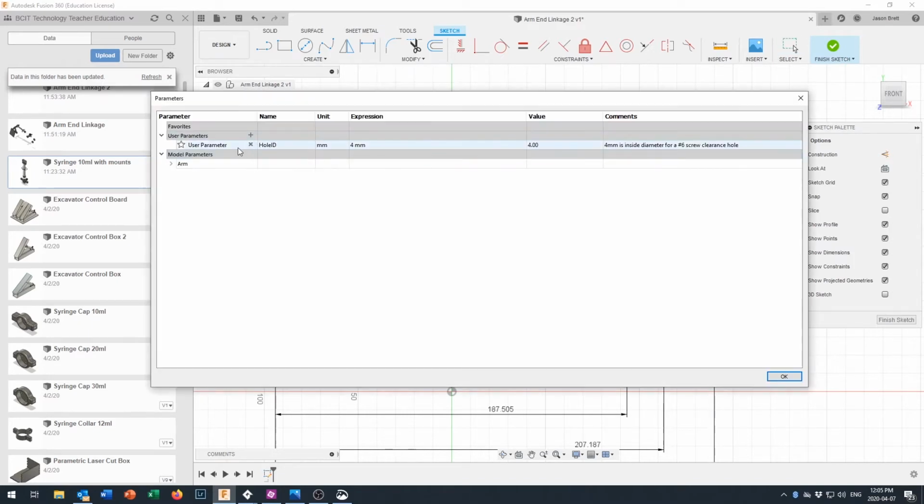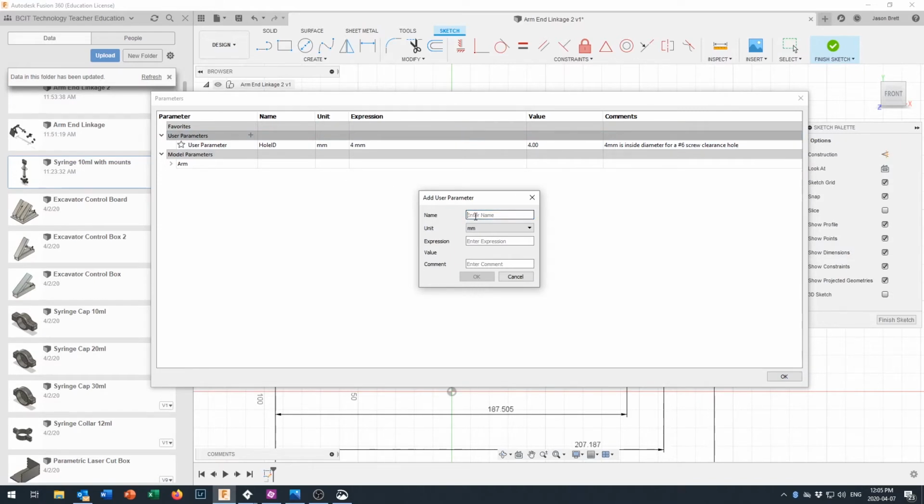Modify, change parameters, and to create them, I hit plus, and it asks what I want to call it. I'm going to call it X1. Actually, maybe I'll use a small x, doesn't really matter. I know from my previous experiments, I'm going to save you a bit of hacking around, that 20 millimeters works pretty nice for X1.